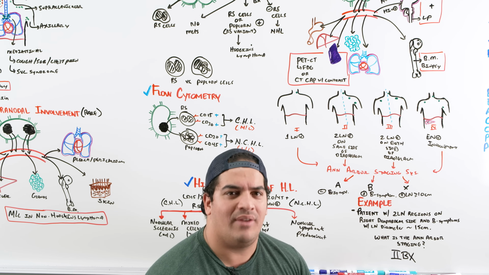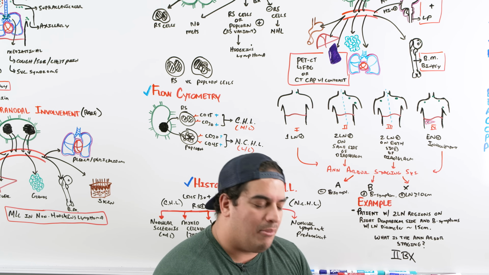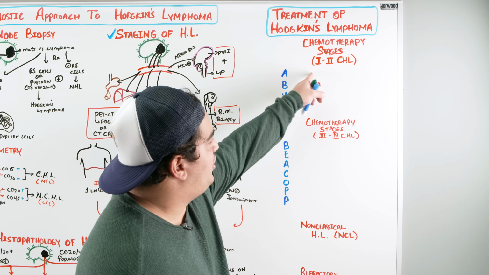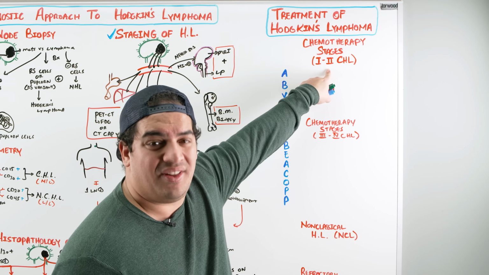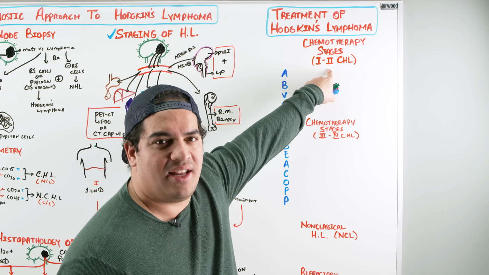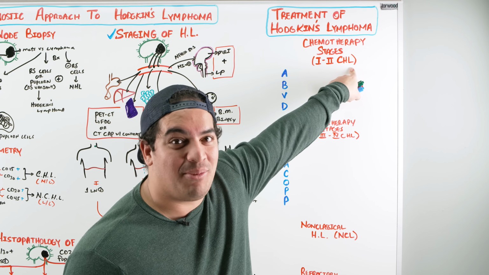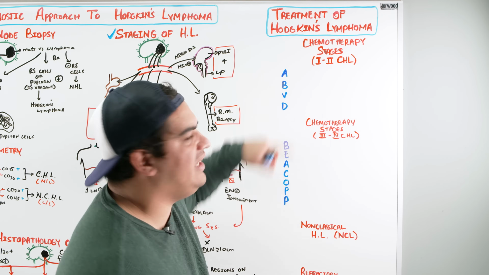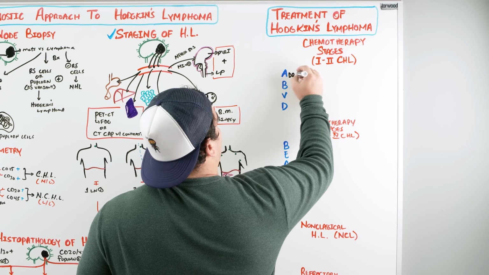At this point, we have covered how we've diagnosed Hodgkin's lymphoma. From here, we need to go into the next step, which is how do we treat Hodgkin's lymphoma? For stages 1 to 2, meaning one lymph node region, or two lymph node regions on the same side of the diaphragm, classical Hodgkin's lymphoma, so we know classical is Reed-Sternberg cell positive, we do something called ABVD therapy, and it goes adriamycin.